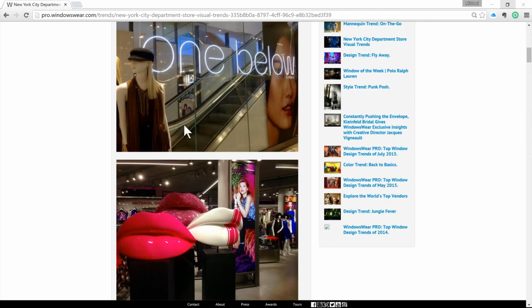One Below, the millennial floor, sounds like exactly what you would imagine a millennial floor to have. Anything from popular junior brands like Vera Bradley, Bar 3, Maison Jewels, BCBG Generation, which is their younger, more 20-something brand, XOXO, Jessica Simpson Shoes, American Rag. So it's Macy's alternative to the fast fashion of New York City, right? So yes. Stores like H&M and Forever 21, you can get the same thing, if not better quality, here at One Below.